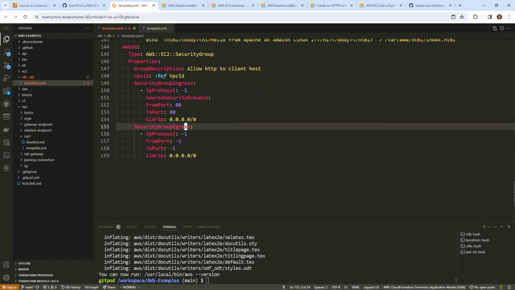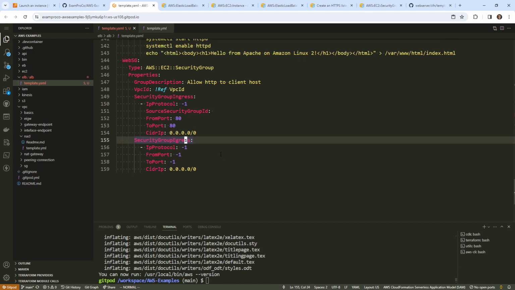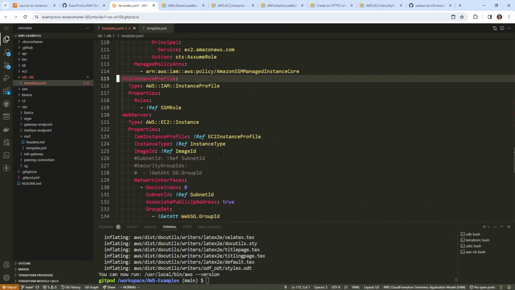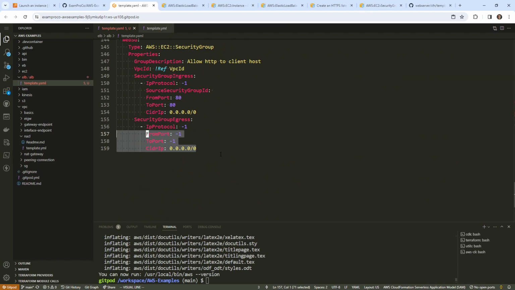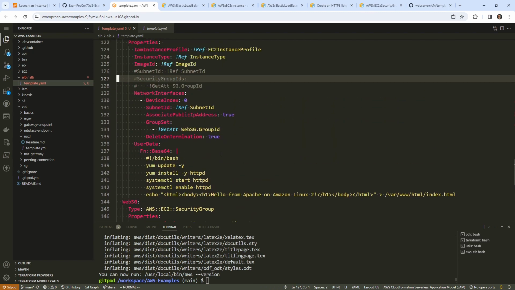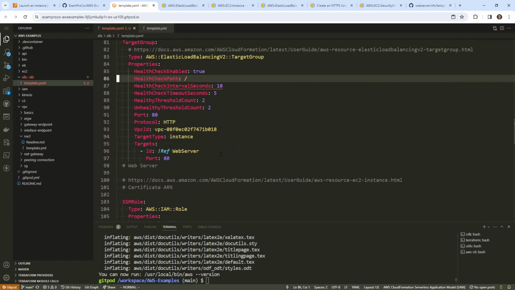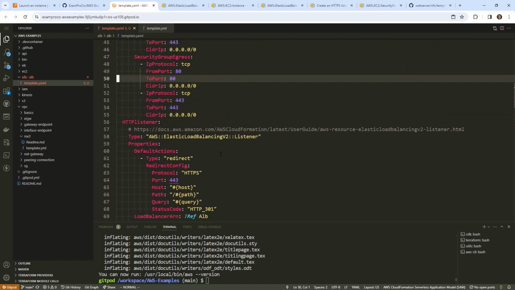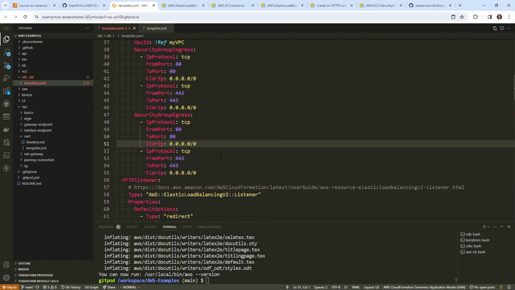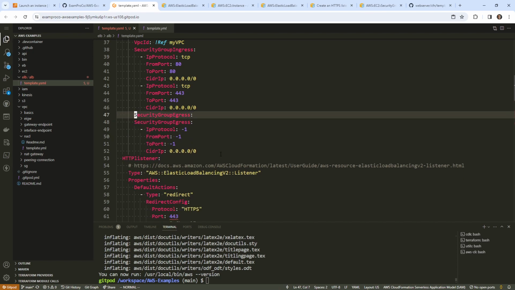This will be for everywhere. That's totally fine. And actually, I'm going to go and just modify this one quickly because this web server one really should be from anywhere for the egress. So I'm going to go ahead and just do that really quickly. If I can find our other security group, wherever it is, here it is. And for the egress, I just want to change it so it's like this.